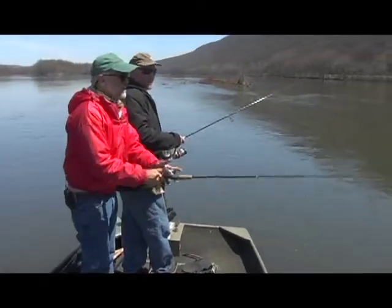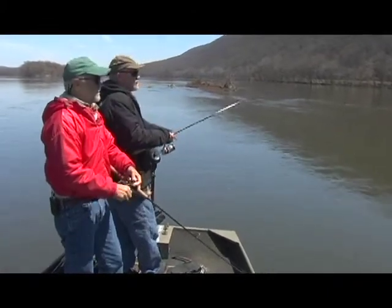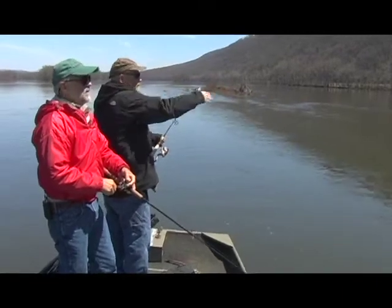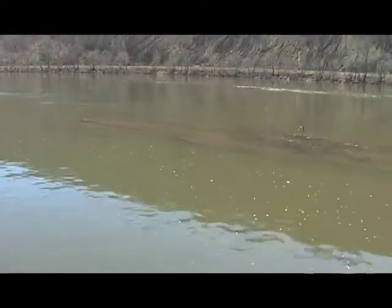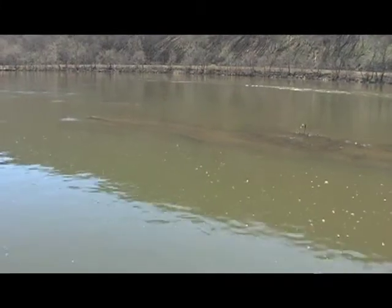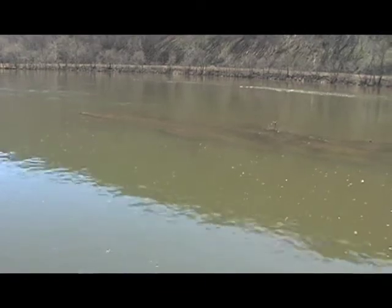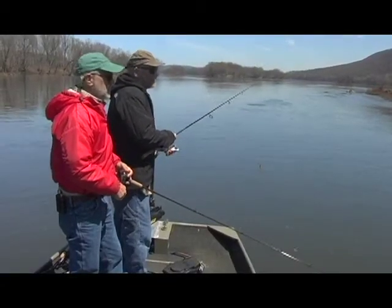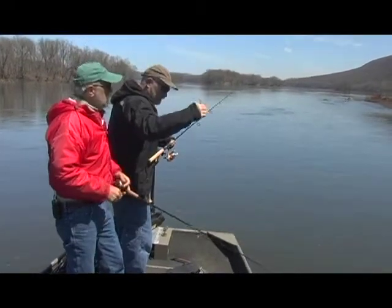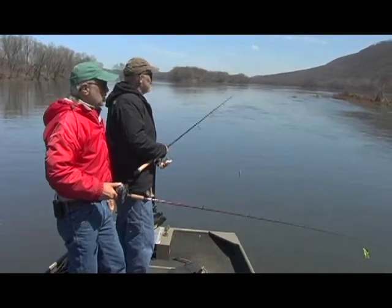But it seems like this stretch here, for maybe a mile or two, has a series of ledges that run all the way across the river, and like you said, they run up and down with the river as opposed to against it. However the granite or the stone is shaped through here over the years, I don't know what caused it, the current or whatnot, but it makes an interesting habitat. The fish actually run up with the current in between the ledges. It gives them like an underwater highway.